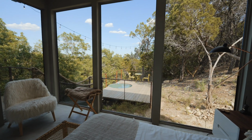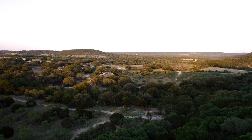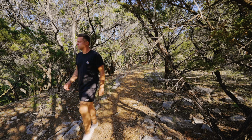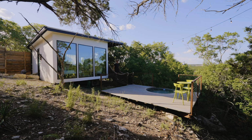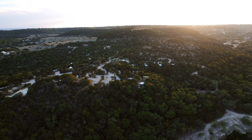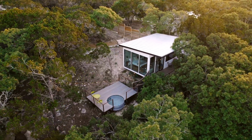We're in Marble Falls, Texas today, right outside of Austin in the hill country. The weather's beautiful, it's hot, the scenery is also beautiful out here. I love Texas a lot, but today we're going to be touring one of the cabins at Missing Hotel. Missing Hotel has several listings on their 100-acre property, so it is a really cool spot to check out if you want to stay at any of the spots here. I'm going to be featuring two of them. The first one we'll be touring is Rame, but all the units are named differently.